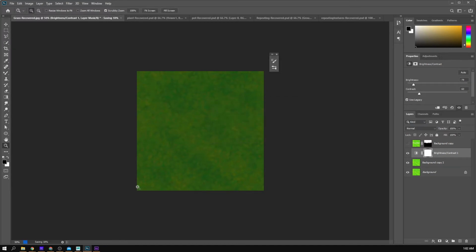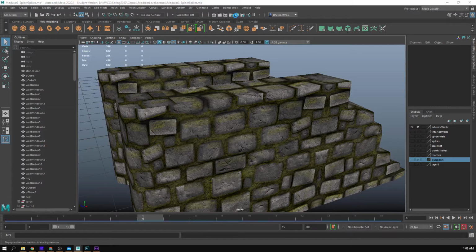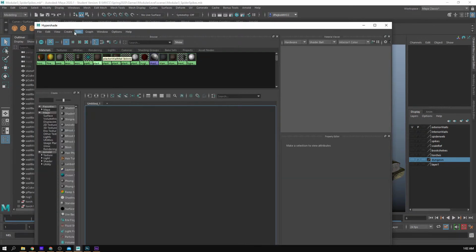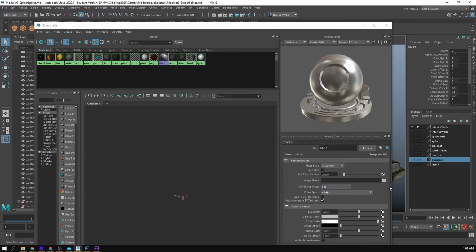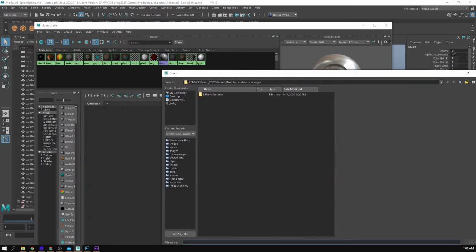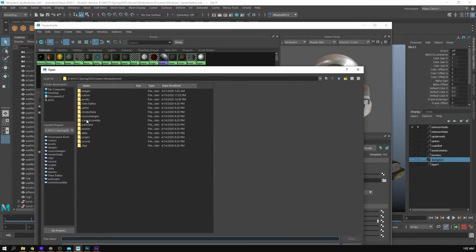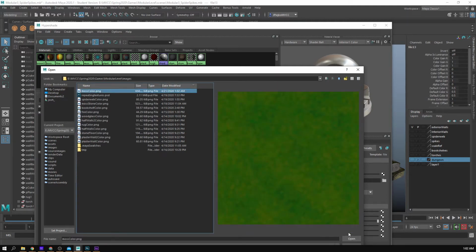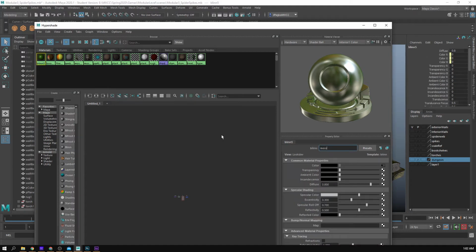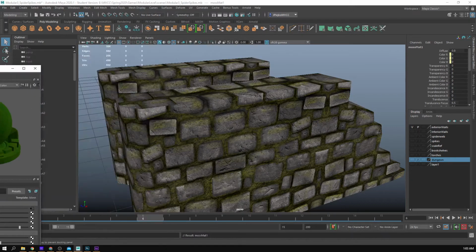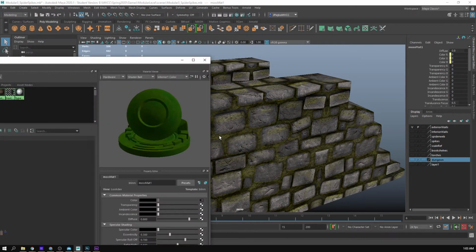Okay, now that I have that, let's go back into Maya, and let's get our colors in here. So let's create a material, or go blend, and load in that texture that I just made. So under images, moss color, open. Okay, now my blend moss matte, so it's material, and apparently I already had moss. I'm gonna go and turn off specular, and right away I can tell colors are off, so we'll mess around with this.